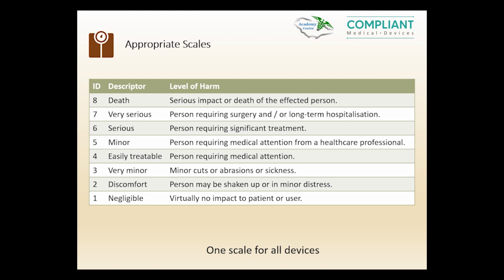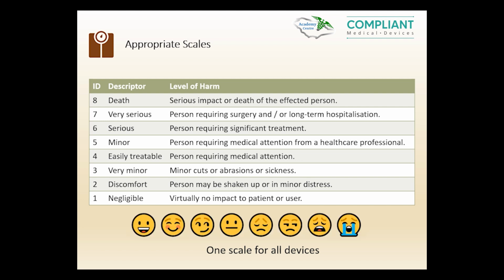Since this obviously works, why don't we use this as a method? Well, one reason is that the number, the descriptor, and the description here provide ambiguity when it comes to severity. The difference between any two levels is going to be subject to persistent argument. In fact, looking at this, you could replace the whole table with a sequence of emojis like this. The only measurable anchors in either of these two scales is death at one end and almost no harm at the other. Everything else is up for debate, plus or minus at least one level.